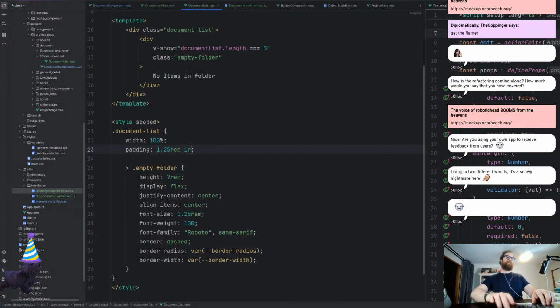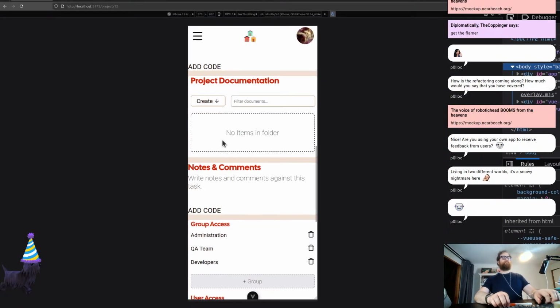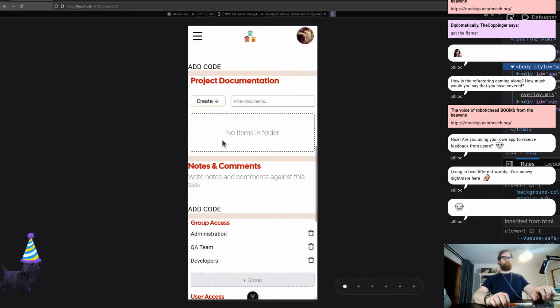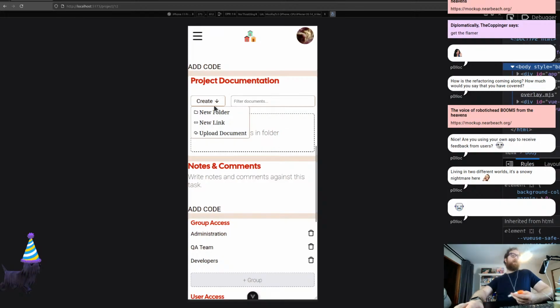Oh, hang on. 0, 1 rem, and then 0. Not quite. Done. All right, so we've got some padding at the bottom. We've got the no items in the folder type of stuff. This is looking really, really good. I might decrease that on mobile phone.